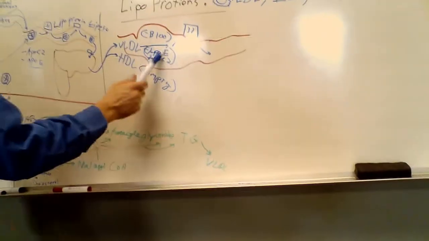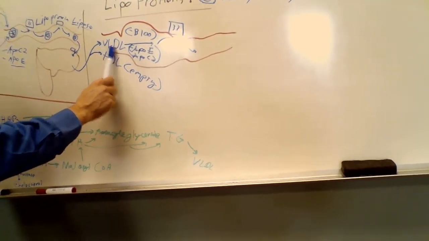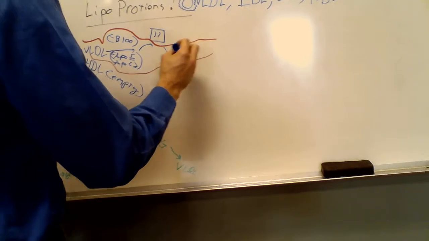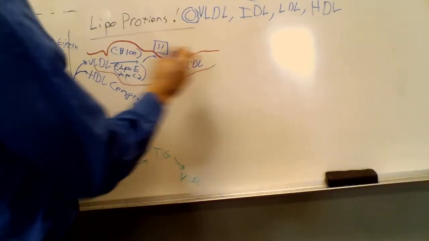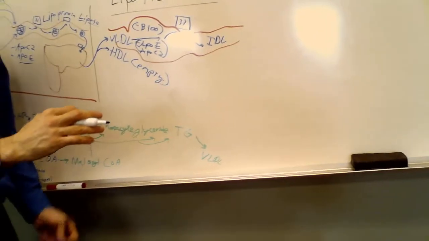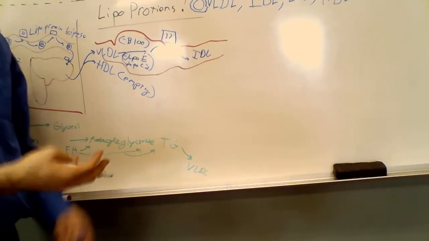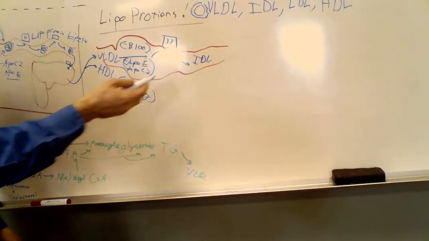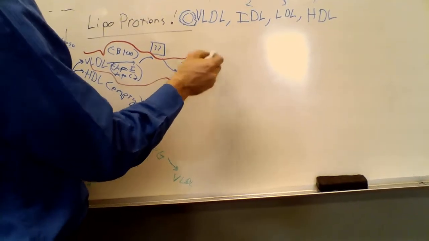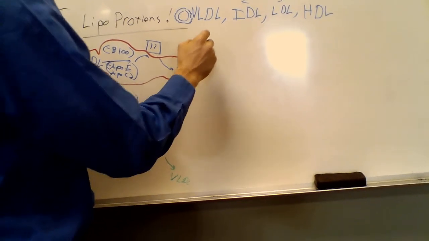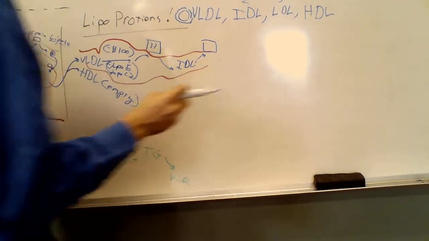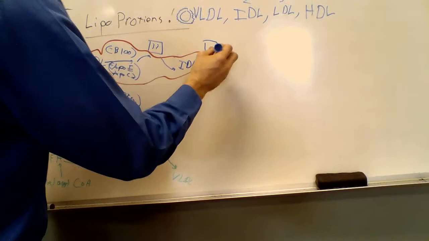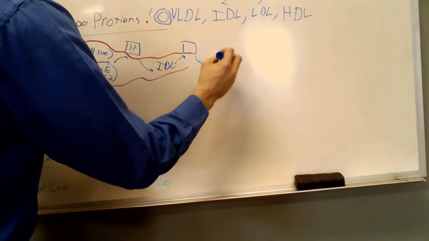All right. So what happens when it starts to get low on lipids? When it gets lower on lipids, it becomes known as IDL. And then IDL does the exact same thing. This is why, if you remember, our professor said that with IDL, some people are like, whatever. The reason people say whatever is because IDL is the exact same thing as VLDL. It just has a different lipid concentration. And eventually IDL, after doing the exact same job as VLDL, binding with those lipoprotein lipases, eventually becomes LDL.